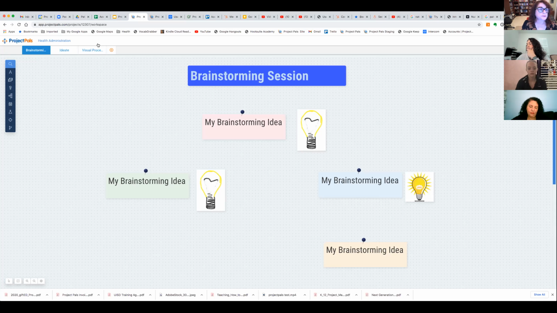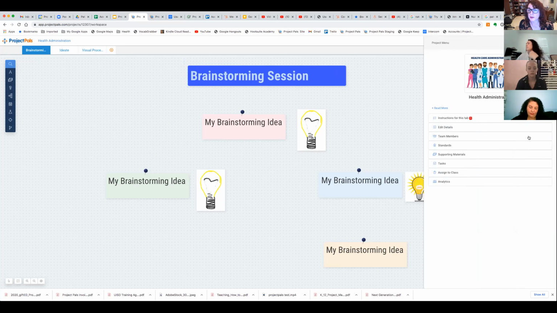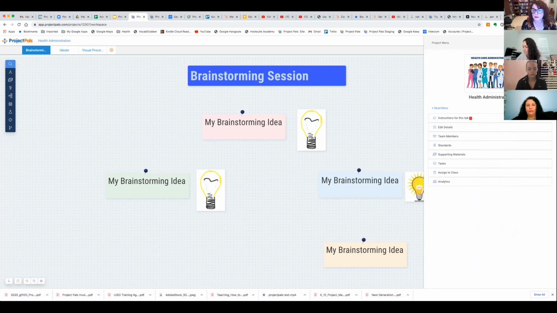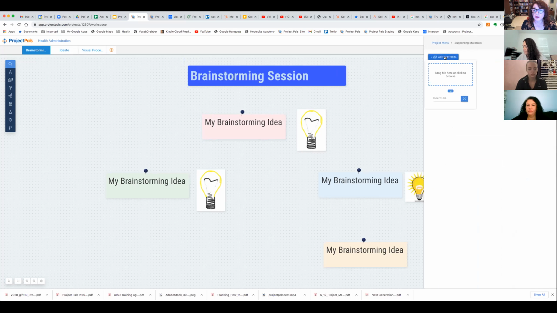So that's that. And Rosalind asked me about how to add supporting materials. So let's say that I have a PDF that I want to add here as supporting materials. I'm going to come here to the 3-line menu on the right side, go to supporting materials, and here I'm going to find a PDF that I want to add.